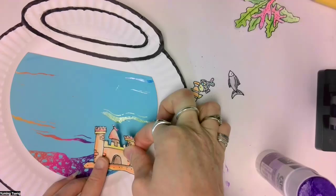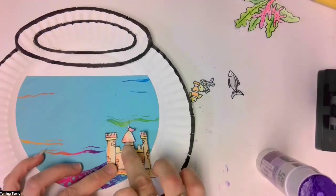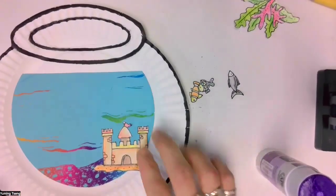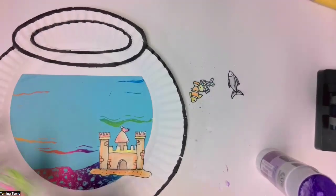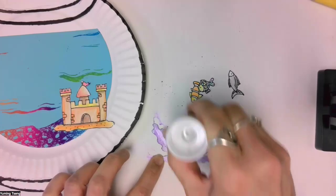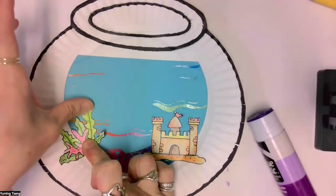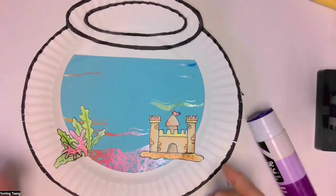Any way you like it. I think I'm gonna stick it on like here, right here. Like that. Stick it on. You see, like this. Okay. And I'm going to glue the coral, okay? And the seaweed, got it. Glue, glue, put lots of glue. Ha! It's finished, hold on. Wait for your turn. Okay, right now it's gonna be right here. Glue it on. Like this. Hey, nice, nice.